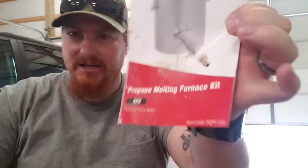All right, I'm back, and hopefully we're gonna get this propane melting forge kit set up and put to work. I did go ahead and actually read the instructions, because whenever there's something that can kill or seriously injure me, I don't mind reading the instructions.